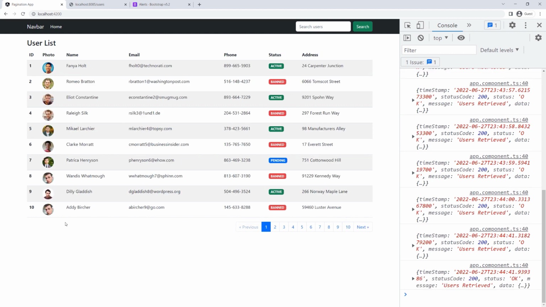So you can take this as an assignment, which is to use the size and possibly create a drop down menu here on the left, or maybe you can switch this around. You put the pagination on the left, you put the size on the right, but I think the size on the left would be better. But anyways, it's up to you, however you want to design it. So I would put a drop down list here, like 10, 15, 20, or maybe I just go by an increment of 10. So I would go 10, 20, 30, 40, 50, 60, or whatever. And then the user can pick how many users they want to see per page.